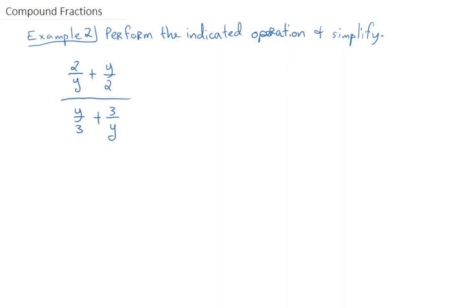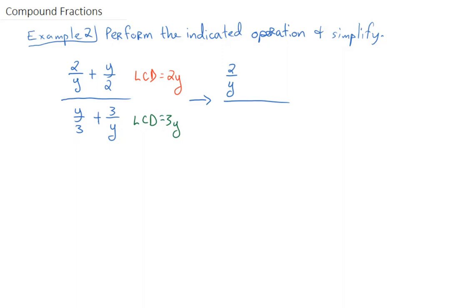So then to add the numerator, we need to come up with the LCD in the numerator, which is going to be a 2y. And then to add in the denominator, we need to come up with the LCD in the denominator, and it's going to be a 3y. Once we decide what our LCD is, we need to get a common denominator in each one of those. So remember, to get a common denominator, we multiply through by what's missing.